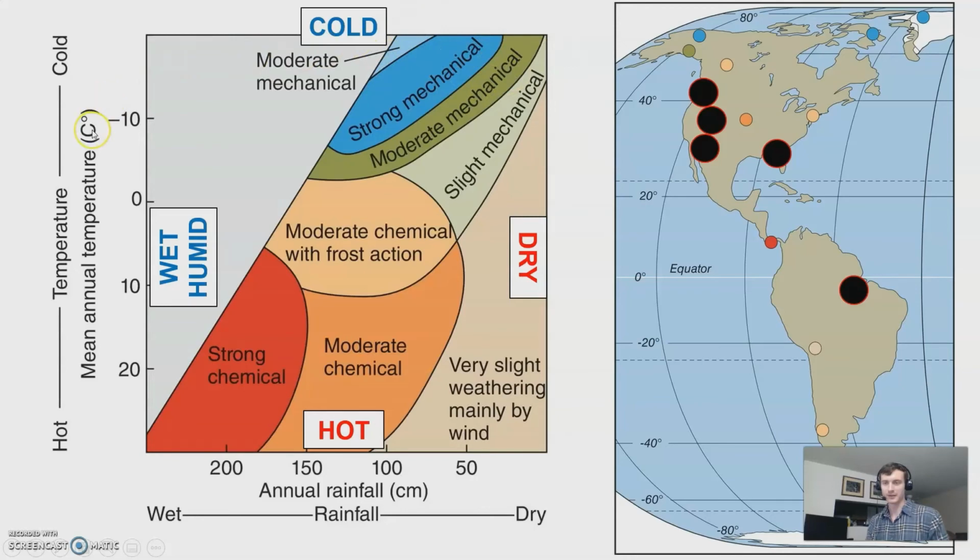but remember, these are in C. So mean annual temperature of, let's say, 5 or 10 degrees C, right? Remember, this one is 32 Fahrenheit, so maybe a little bit warmer than that. And we would maybe expect it to be moderately wet as far as rainfall goes. We can also cheat and look at its neighbor up here. So I would expect it to be either right here in the middle, moderately wet, moderate temperatures, or maybe down here. But I would maybe peg it as like right here on this graph. Okay, and it looks like moderate chemical. So it's maybe even a little bit warmer on this than I thought.